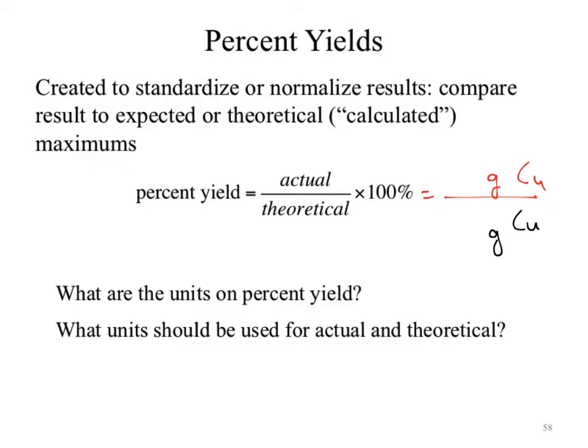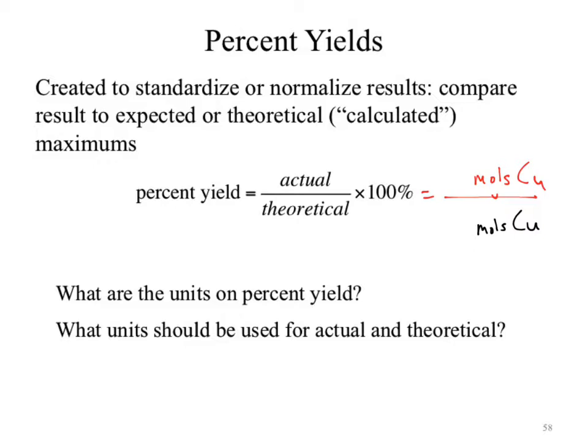Should it be grams? Maybe. Could I do it with moles? If I change that grams into moles, could I solve this for percent yield? Yeah, sure. What do you mean? We do have to adjust the theoretical, that is true. This would not result in a percent yield. This would.